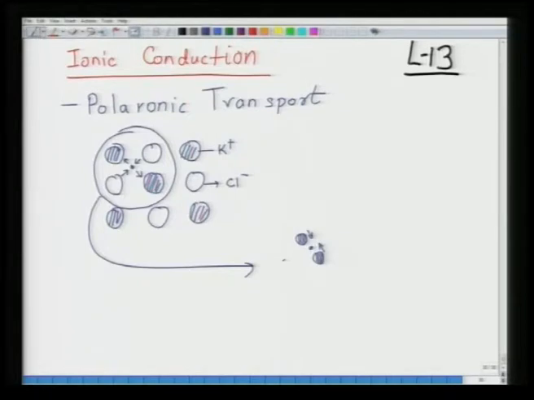Let me just redraw this picture, taking the size a little bigger. So, this is the electron. I am saying that these K plus ions, which are the shaded ions, go away. Suppose this was the equilibrium position, so both of them are moved out. On the other hand, the chlorine ions have come closer.